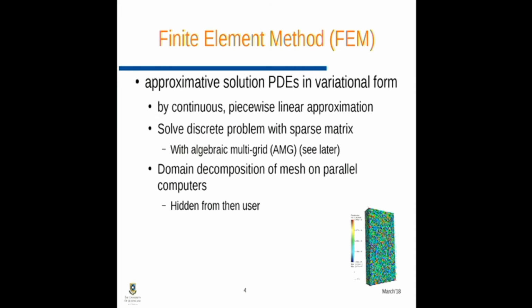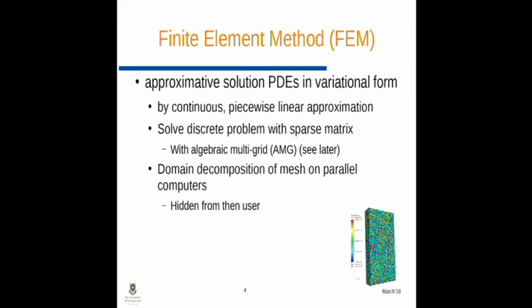Okay, so it's using finite element methods to do this. The idea is you have to write this PDE in a variational form. There are things you don't really see in the script. I'll show you in the script in a minute so you get an idea how that works. So the finite element means using continuous piecewise linear, or you could use higher order approximation if you want. That results then in a sparse matrix, which you need to solve. And then you parallelize this by domain decomposition.